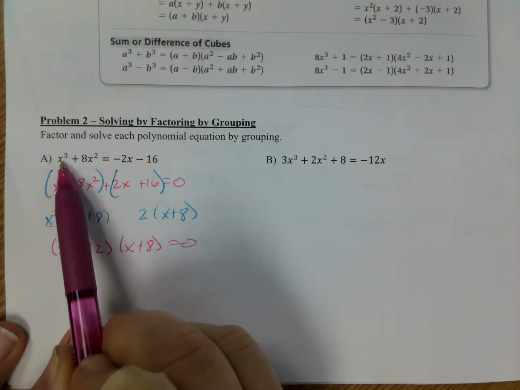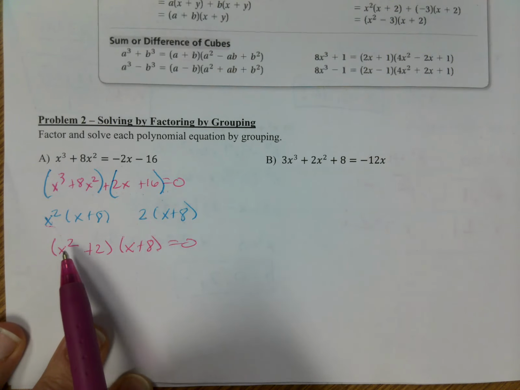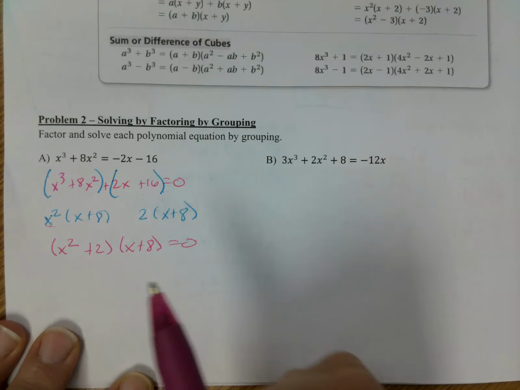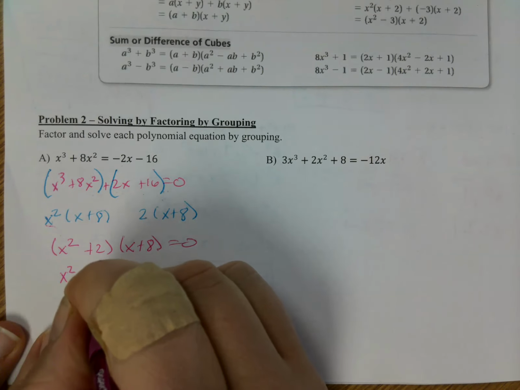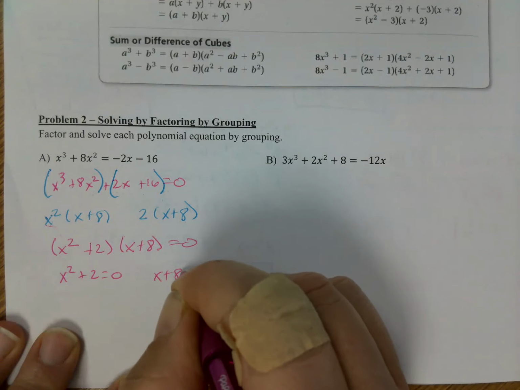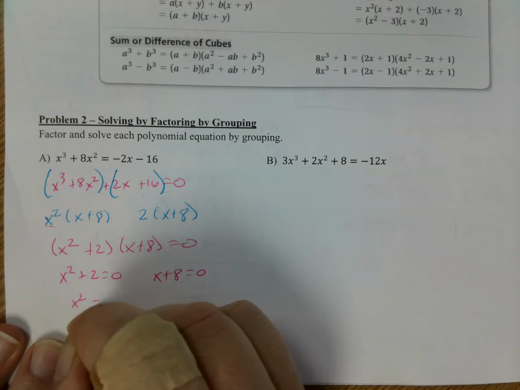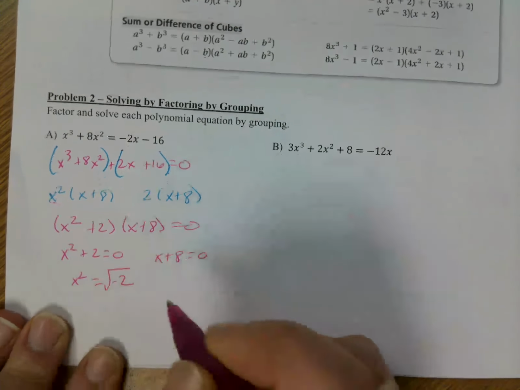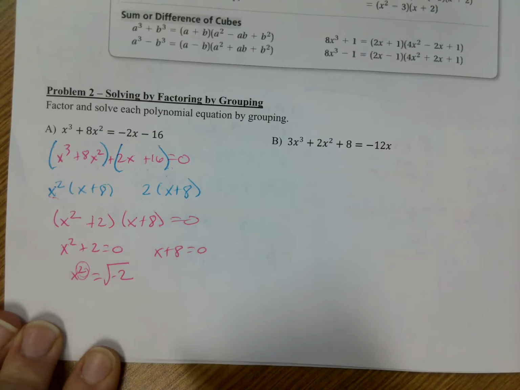This has a degree of 3. It still has a degree of 3. Now I can set both of these equal to 0 and solve. So for this first one, I would subtract over my 2 and then take my square root. Now right here, this should have 2 answers.